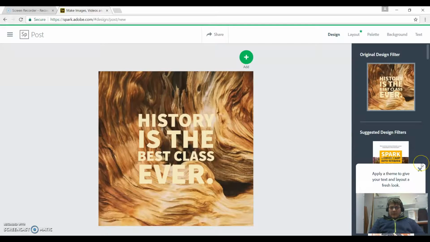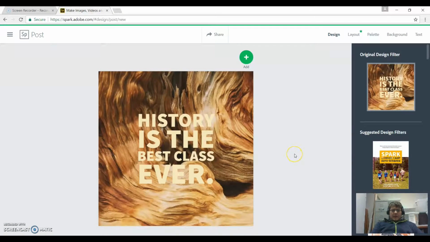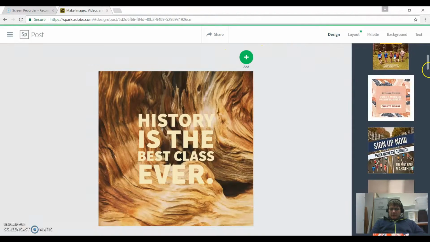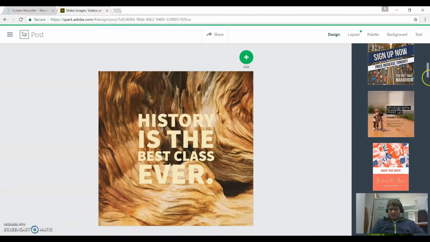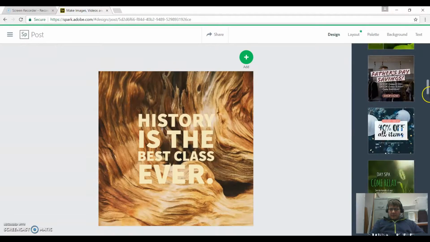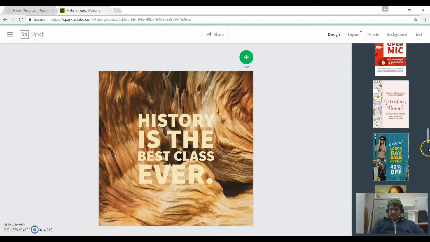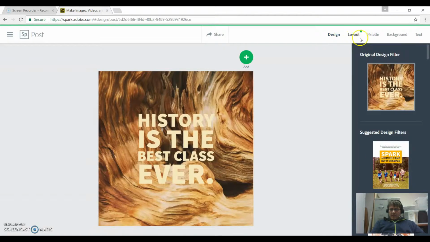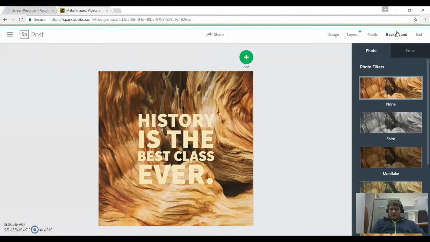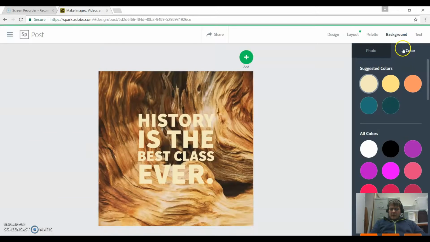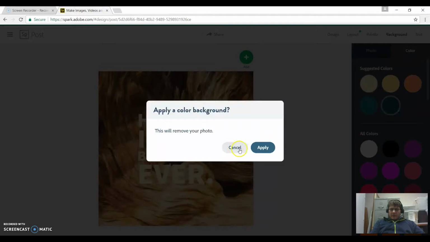And essentially in this tab, it's going to give you a preview design that it recommends for you to use, but you don't have to do this. You can go ahead and on the right here select a filter or a post you want for a background. So they've got some predetermined designs for you. If you want, you can also use these layout and background tabs to change that for you. So you can change the color schemes of what you want.